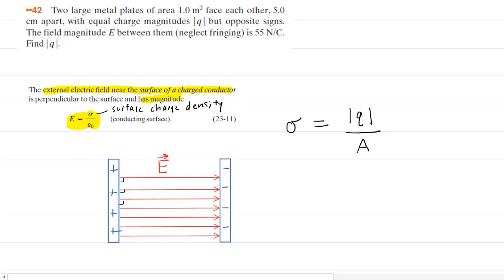In fact, we can take our electric field equation and substitute in this expression for sigma, the surface charge density. So we would have the electric field is equal to the magnitude of the charge divided by the area of a plate, and that's divided by that constant value epsilon naught.